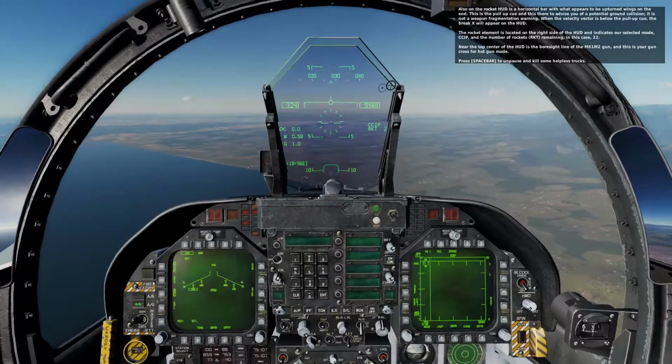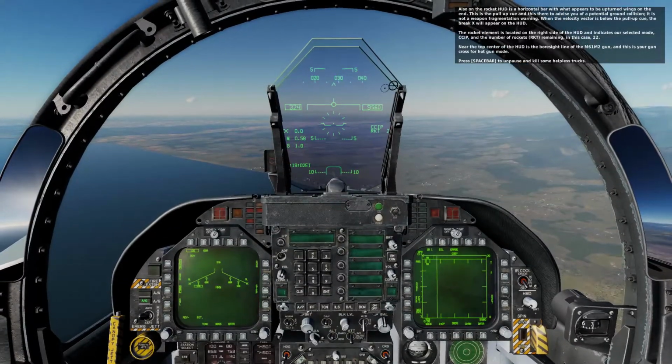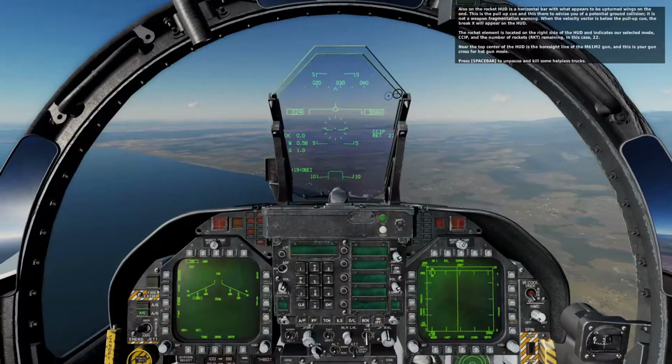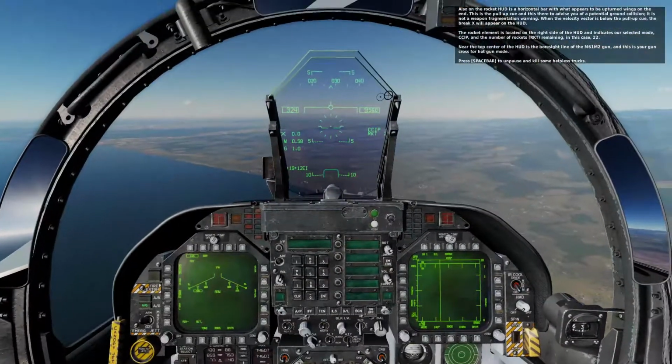Also on the rocket HUD is a horizontal bar with what appears to be upturned wings on the end. This is the pull-up cue, and it is there to advise you of potential ground collision. It is not a weapon fragmentation warning. When the velocity vector is below the pull-up cue, the breakaway X will appear on the HUD.